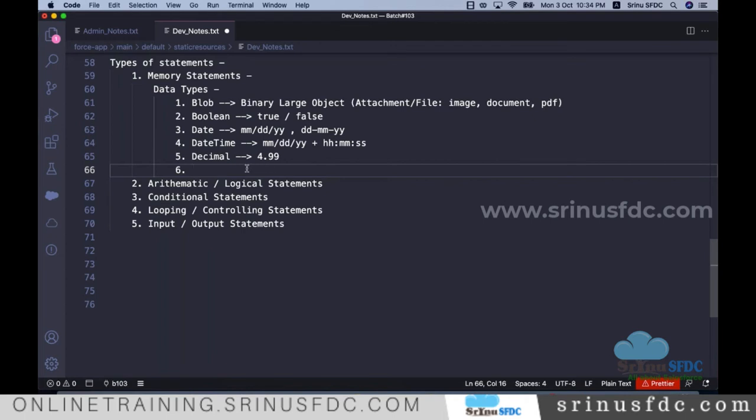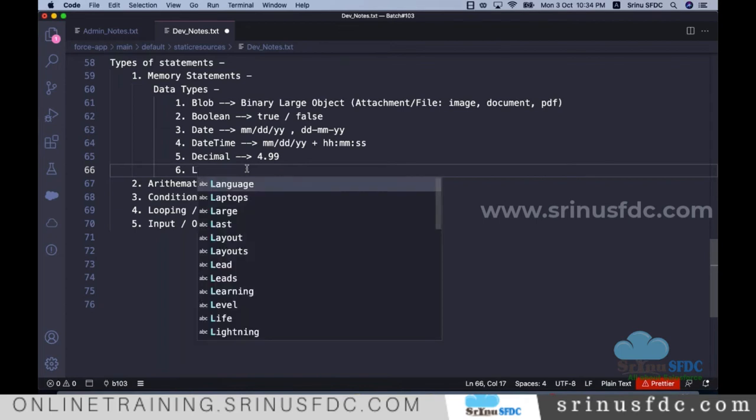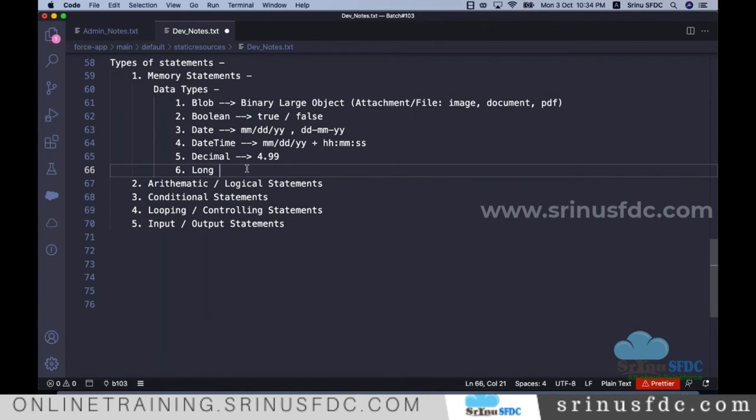to hold something like exponential values, as we use in mathematics, there is a data type called double.